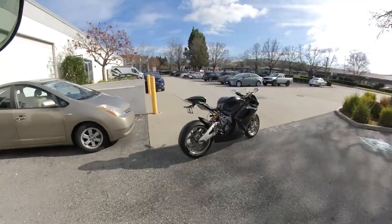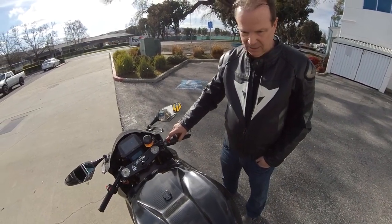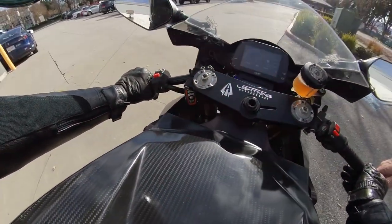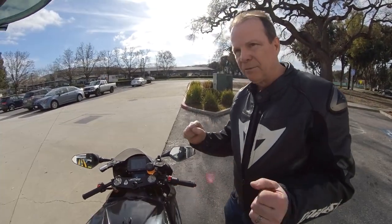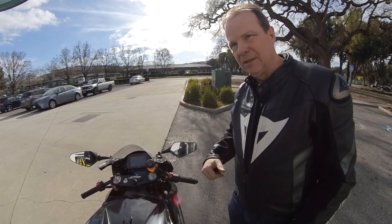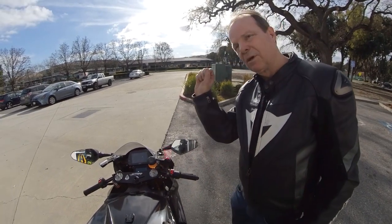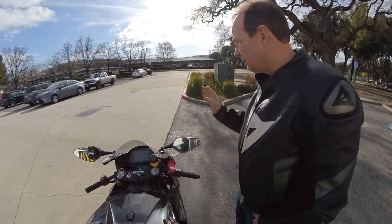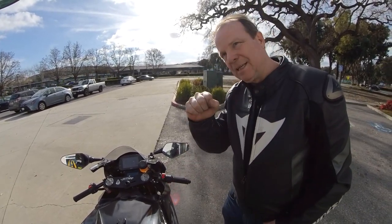Oh my god. I wasn't going to turn this down. Okay, it's running. It's in neutral. Just go ahead and get on. Side stand up. There's a lot of regen, so slow speed corners — sometimes you want to kick it into neutral. You know how it feels like when you're dragging your brake into a corner? It wants to fall in. So you can either add a little throttle if you think about it or kick it into neutral. It's set up the way I like — one throttle, one control. Go slow. But it sometimes will catch you out if you're not ready for it.